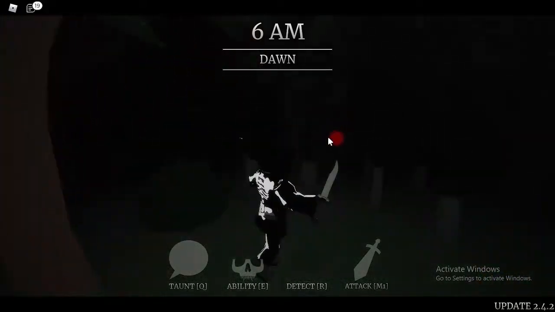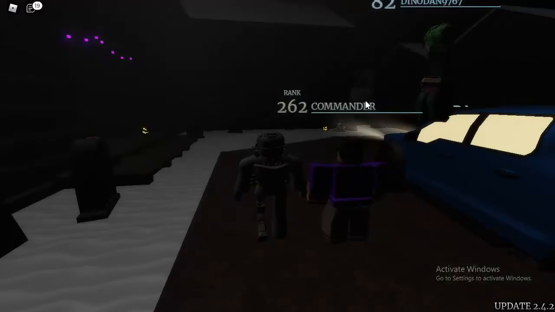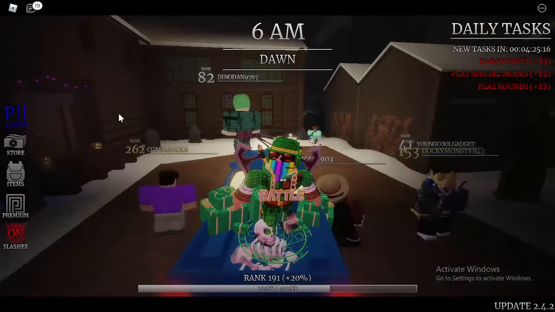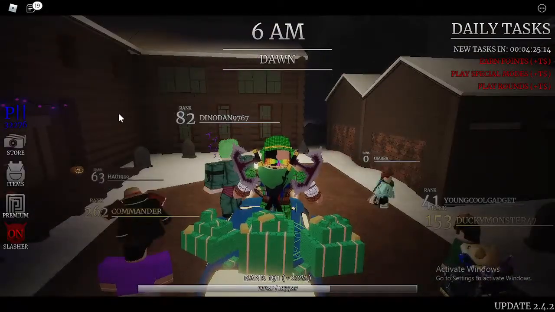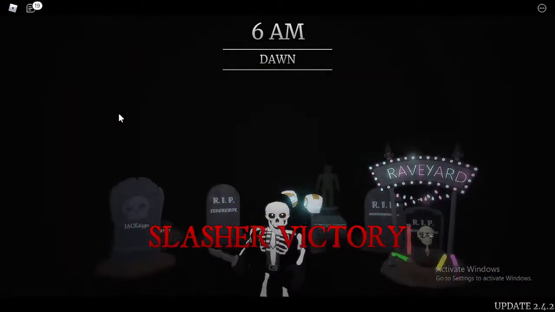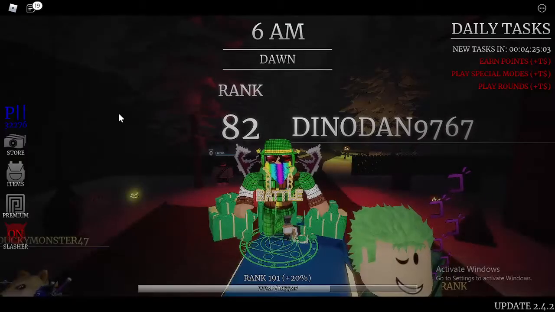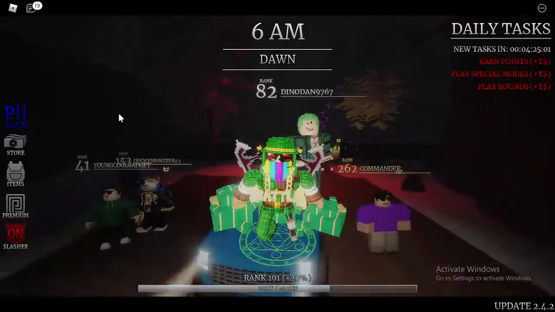It's a win, but there is somebody over here. Oh, okay, this is the guy that logs out. Oh, that's fun. But yeah, that was a skull face. No, skeleton face, because he's made of skeleton.